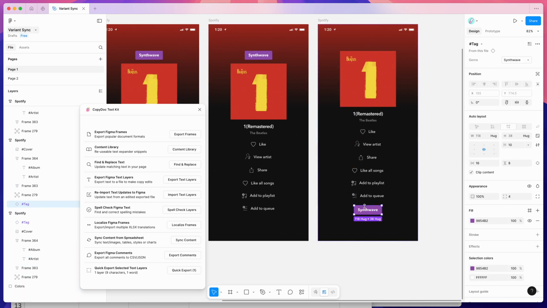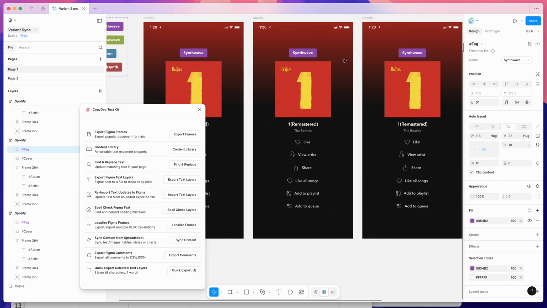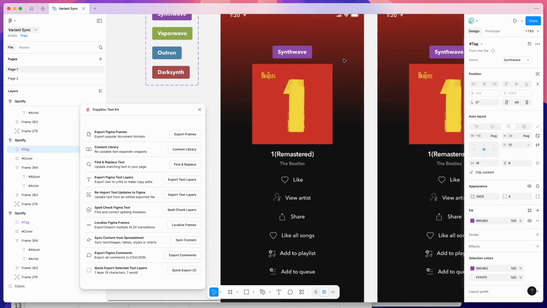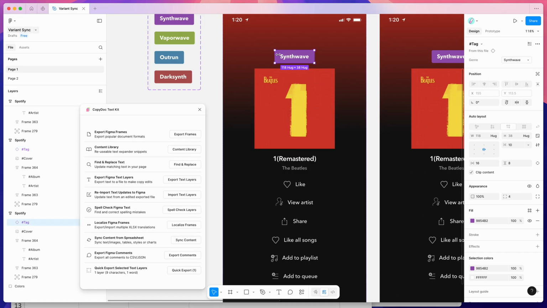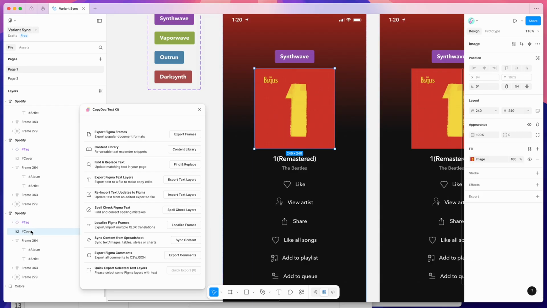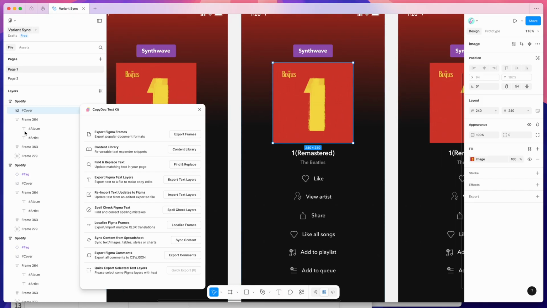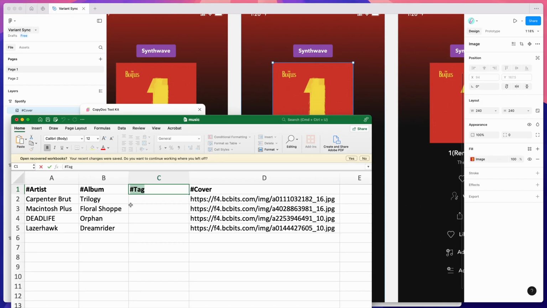And once I've finished doing that, we can now go back to our spreadsheet and then we can import these into Figma. So you'll notice in my spreadsheet, I've got a few other fields here. I've got my tag field, which is the layer that we just created here. So that's going to match up with these layers that we just added. But I've also got a field called cover, which matches up with this image layer here. And these are all named the same. So these are all called hashtag cover. And you'll notice underneath that, I've got links to JPEG files. So when we sync this up in a moment, it's going to swap out these images as well.